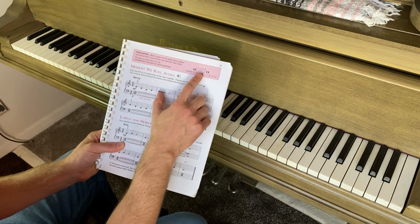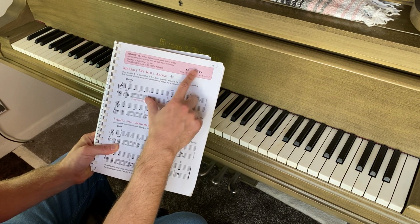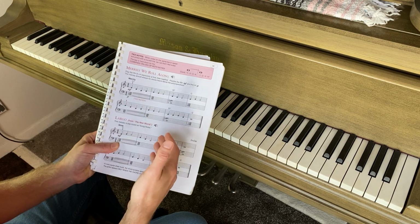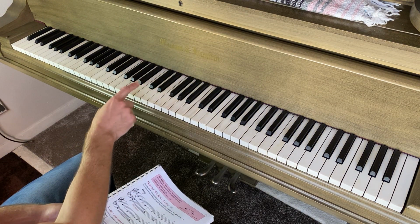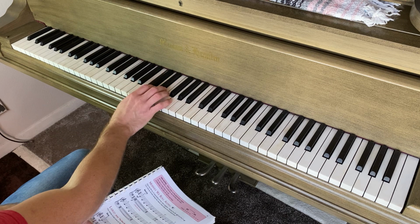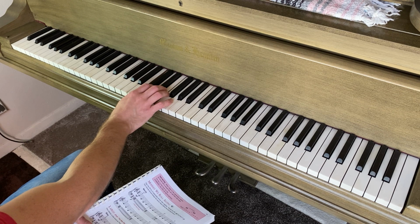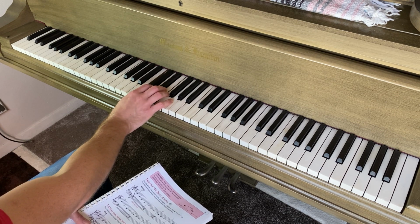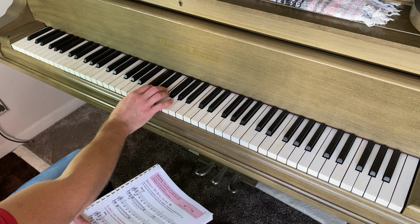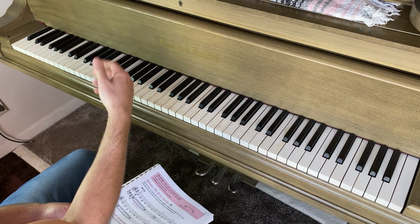A tie is when you extend the duration of one rhythm by the duration of the second rhythm to which it is tied. By default, you can only tie the same pitches to one another, because if I'm extending the duration of C, let's say that this is a whole note with 4 beats, 1, 2, 3, 4, and I want to extend it by the value of another whole note, an additional 4 beats, it has to be the same note. There's no way that I can change the notes and at the same time extend the rhythm. It just doesn't make any sense. So I have to extend the value of the same letter in the same octave.